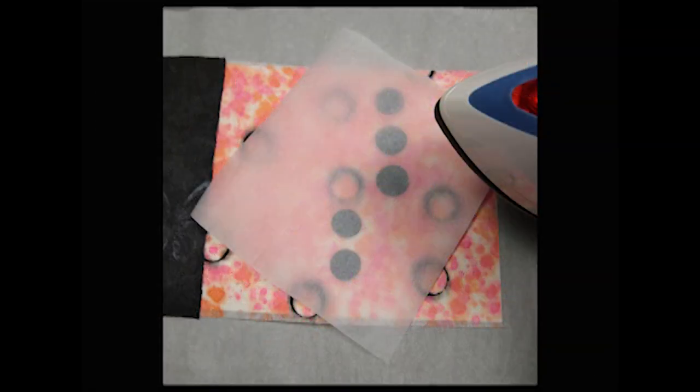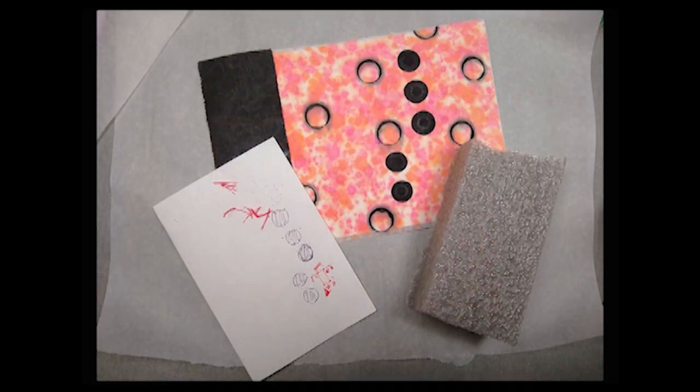Then I put my circles back on about where I wanted them, using my photograph, and I was still happy with that, so I used some parchment paper and I pressed them on really well. And then I got a piece of foam, because I know I'm going to poke holes through the fabric and the watercolor paper so that I can stitch it, and then on the scrap paper I was just trying to decide what kind of design I might want.